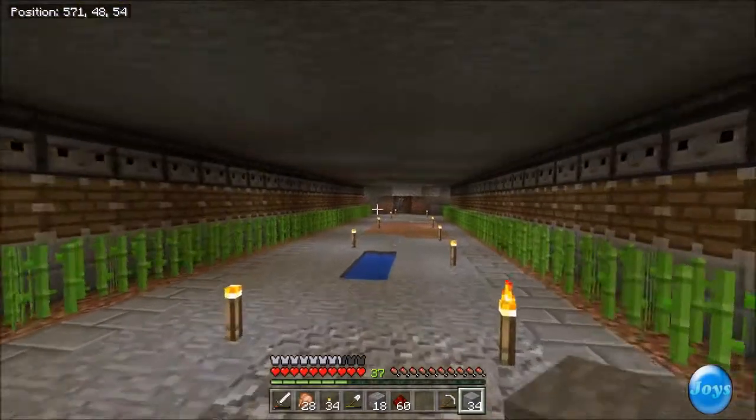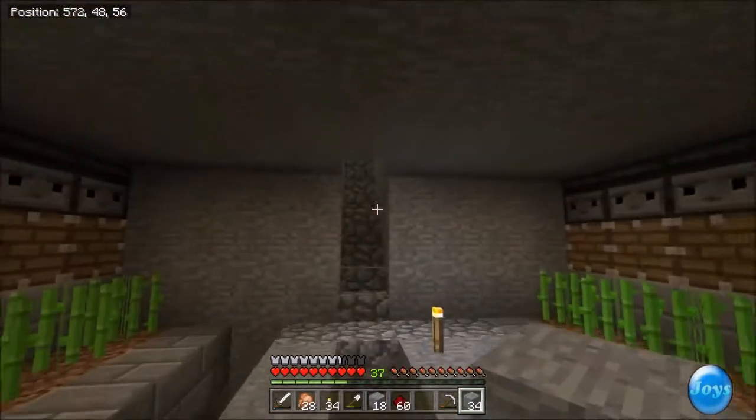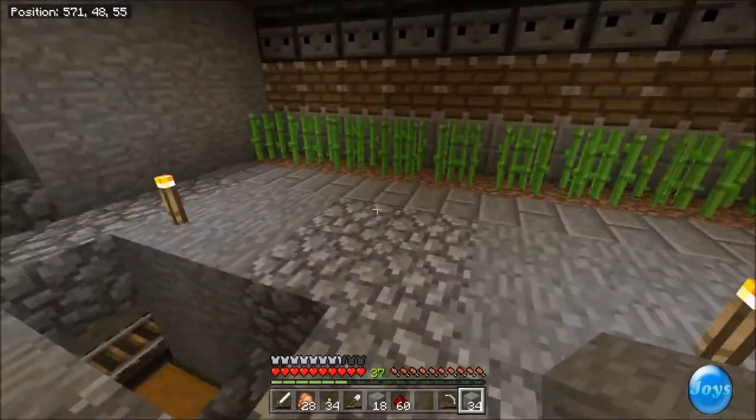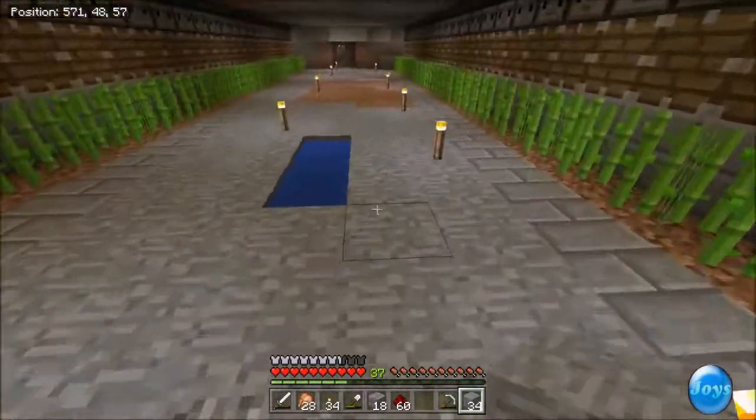We're probably going to want wood coming down the centre, aren't we? Which will look a lot better, which will tie it in with our things. So we'll have the cobblestone stairs coming down, and then we can have a wood sort of floor. Wood sort of floor, yeah.